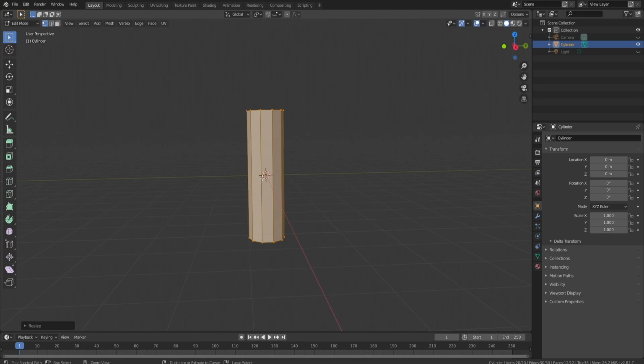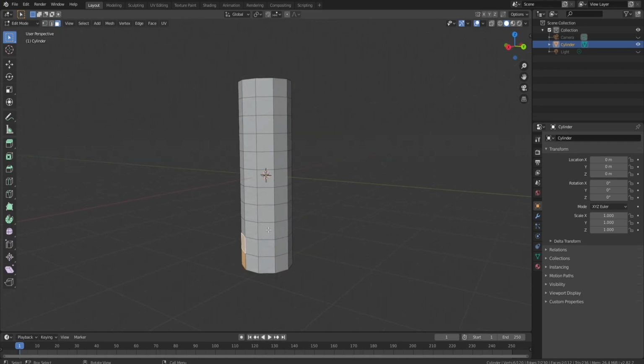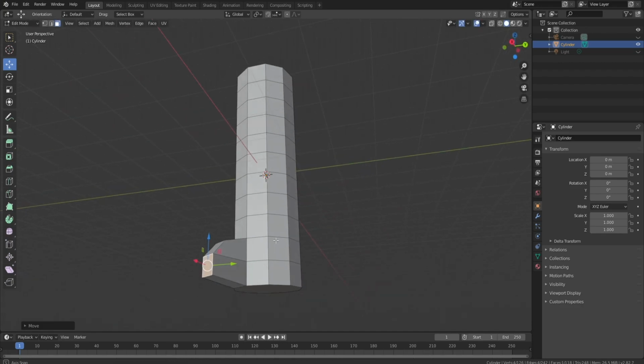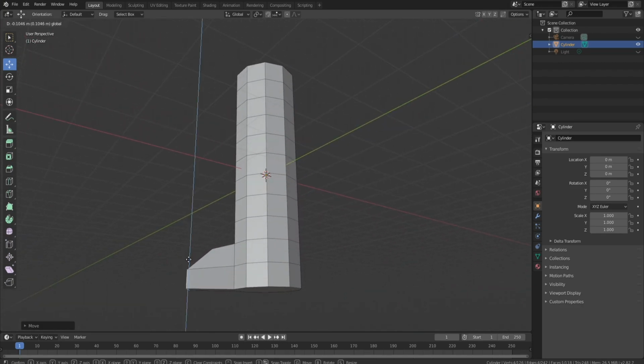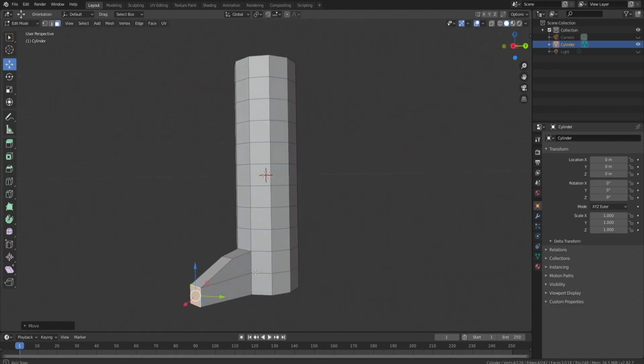Scale it in. We're going to need to add a few loop cuts by pressing Control and R. We'll just add them like this. I know that's a ton of them, but it is what it is, okay? Now, we could grab some of these bottom ones and kind of extrude those out. We'll extrude this guy, extrude a little bit, scale a little bit, maybe bring this guy out just a hair, something like this. Make like a weird little stump thing, like how it's on the ground. Now this is obviously way too big, but that's how we're gonna do it.